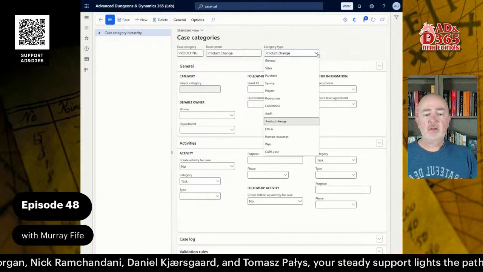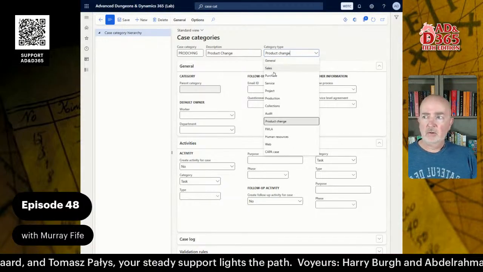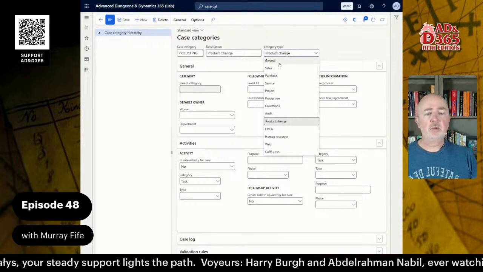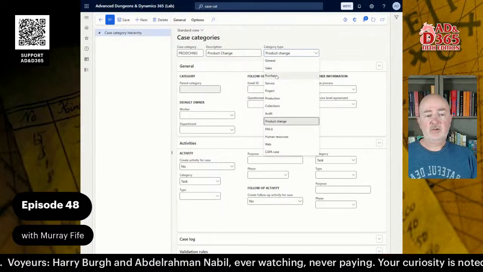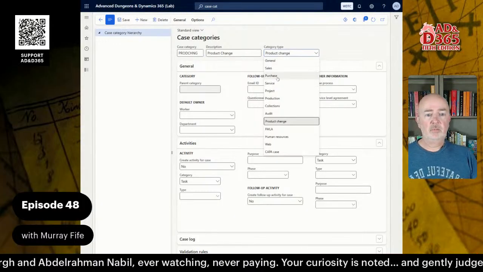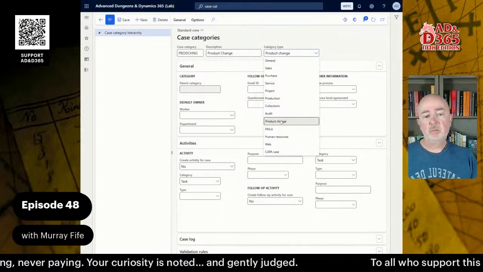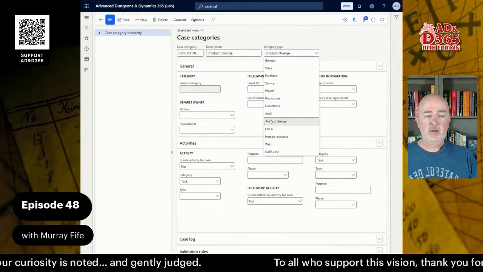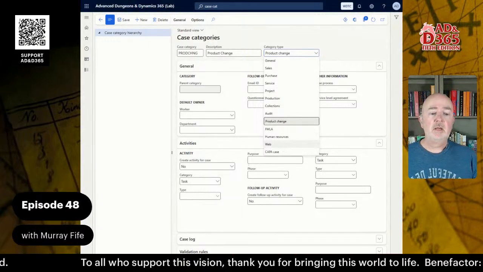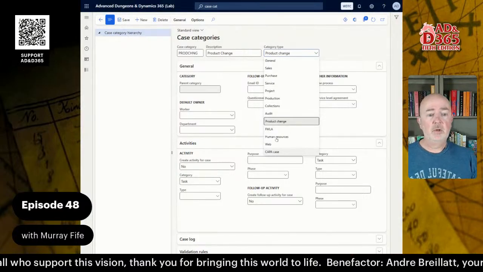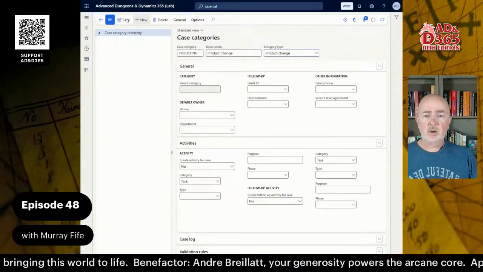We may look at some of these later on, but what we can do is have different case categories for sales and for purchasing, and we could have help desk tickets, and all of these things. But what we want is just the change here. Notice also that we've got a corrective action case now, which is one of the new modules that's been added to the system. So we can save that.